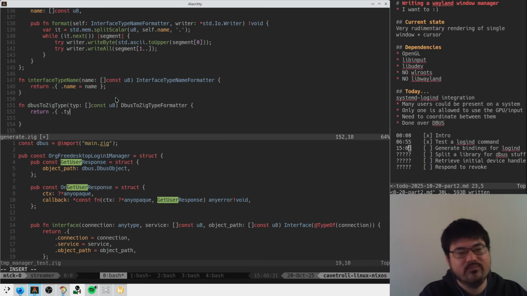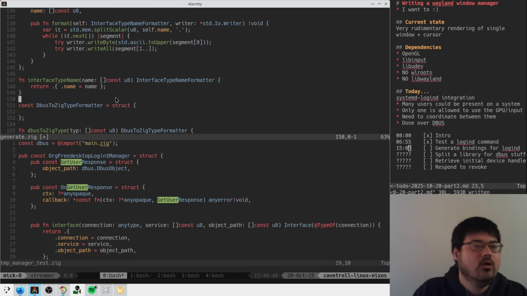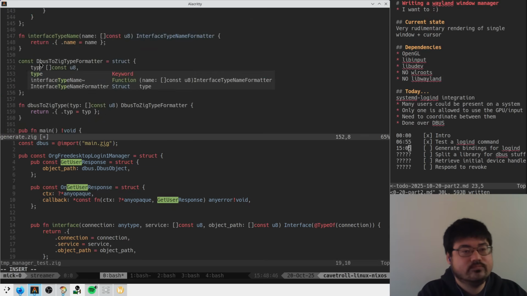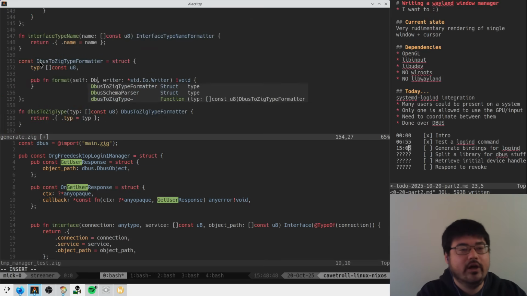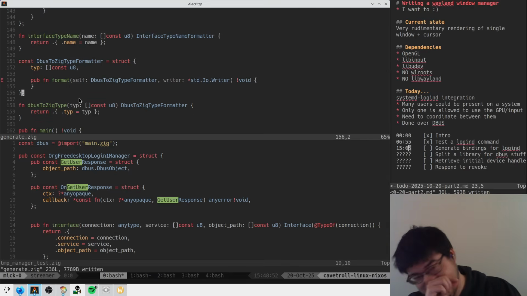Okay. And then what does this look like? It's got some sort of format function, but I don't know what it does. Dbus to Zig type.